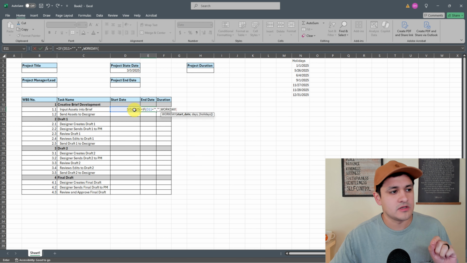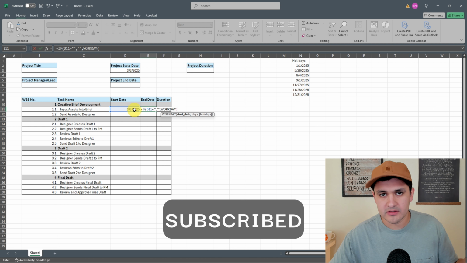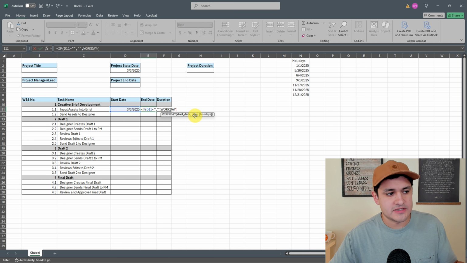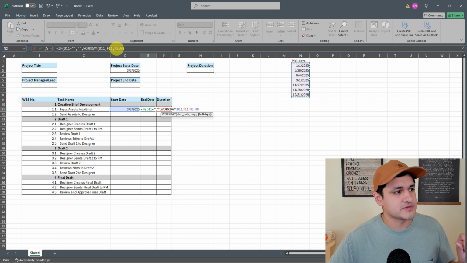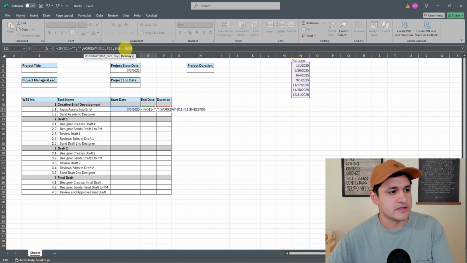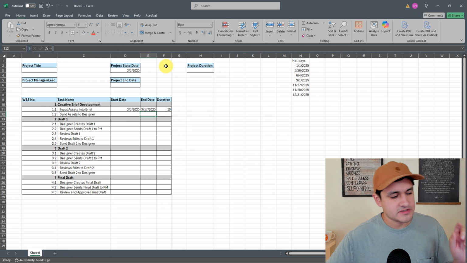And the workday function, what this does is you find the start date, and then from there, as you can see here, it says days. What we're gonna do is from the days option, we're going to select the duration field, because this is a duration-based project plan. We're gonna only need to change our durations to update our dates. And so we're gonna go off this start date here, and then we're gonna go off of our duration, which is actually F11, and then we're going to select our holidays. And I'm actually gonna make these holidays an absolute reference, because I'm gonna copy this formula to all of my other end dates. So I'm gonna say enter. I forgot to do my parentheses, but it fixed it for me.